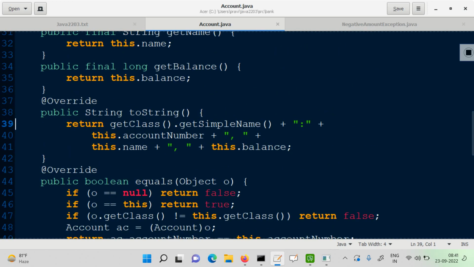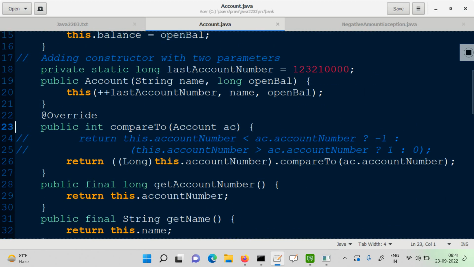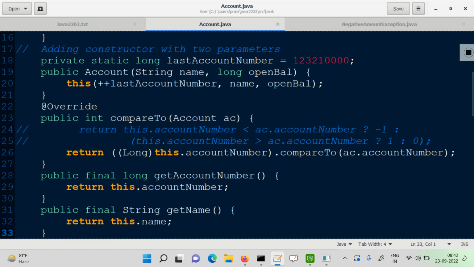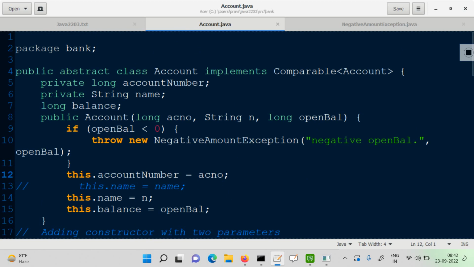Okay, so any other problems with this? If we compile, will it compile? Have you forgotten something? Let's try compiling and then see what happens.